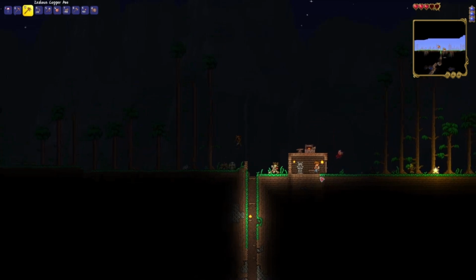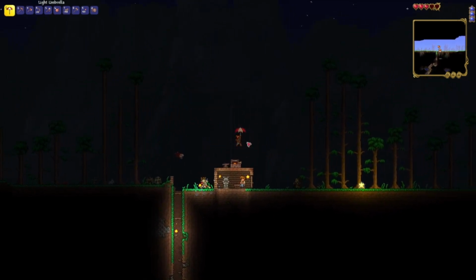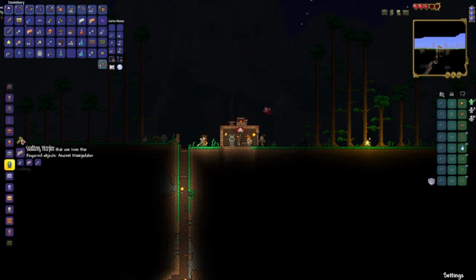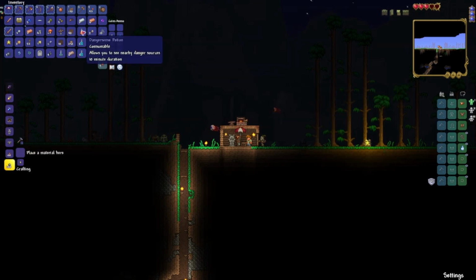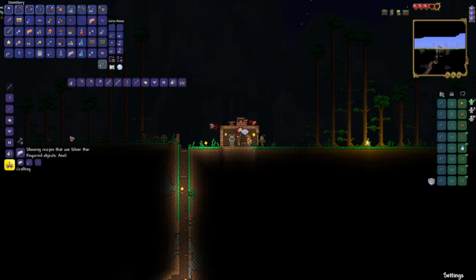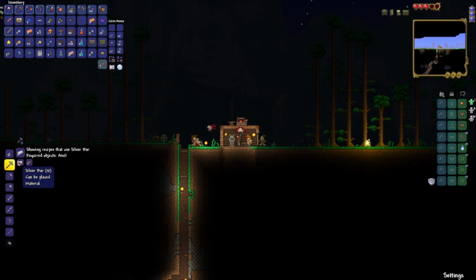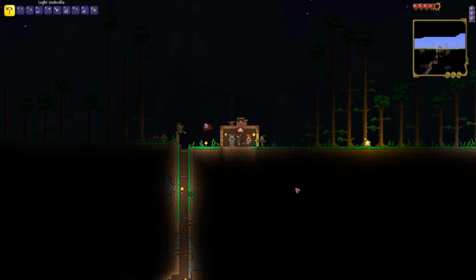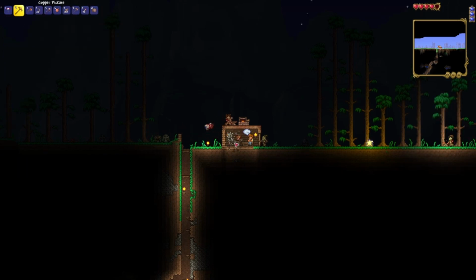Maybe it's not the best idea. Okay. Pickaxe. I need 10. Silver pickaxe. I need 10 as well. Okay. I should make a campfire, actually. That's like huge for survivability. I don't need dirt walls. And I also don't really need this either.